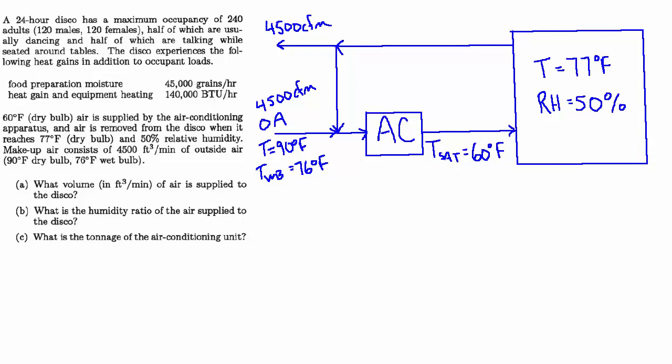So I drew a picture here on the right of what's going on, and this is a very typical setup where we have some amount of air being exhausted and replaced by outside air, which is especially important in a crowded environment - you want to make sure there's a lot of fresh air. Then we have our AC unit which is supplying 60 degree air, and the goal is to satisfy the space which needs to be kept at 77 degrees and 50% relative humidity, which is then returned and some of that is recirculated and some of it is exhausted to make room for that outside air.